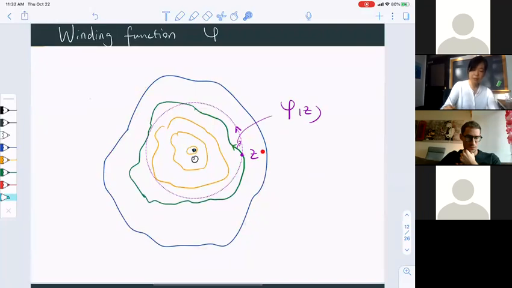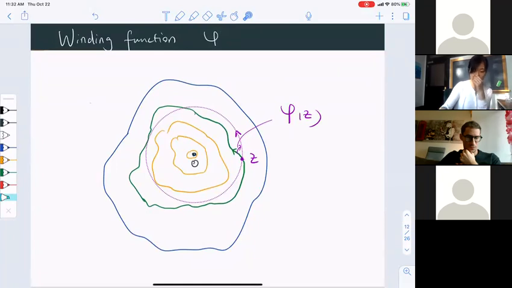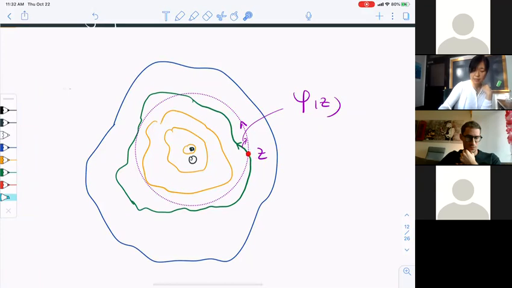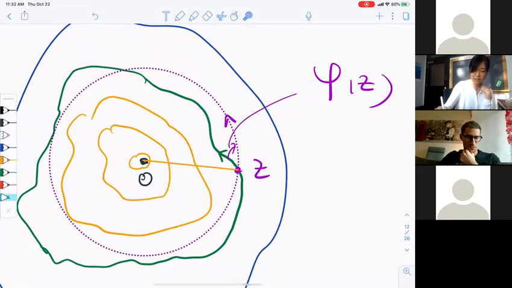They're rectifiable. So there's a classical result that says that if you have a rectifiable curve, then almost everywhere, arc length almost everywhere, there is a well-defined tangent. And now we are going to introduce a notion called the winding function, phi. Phi is the angle between the tangent at this point Z of your foliation and the circle that is centered at zero and passing through Z. And we can zoom in, so phi is just this angle.